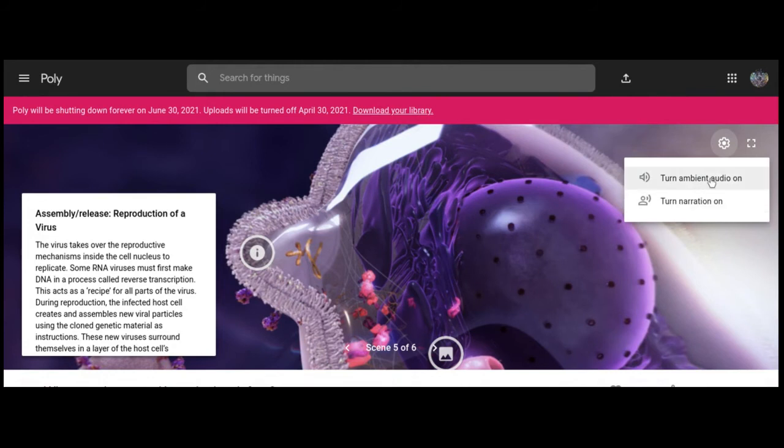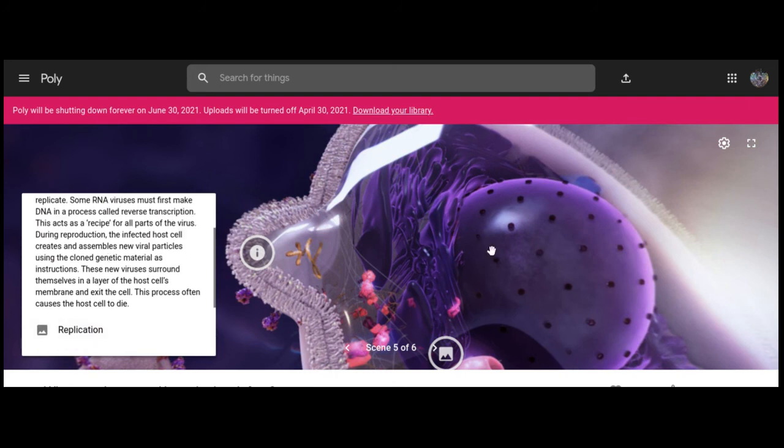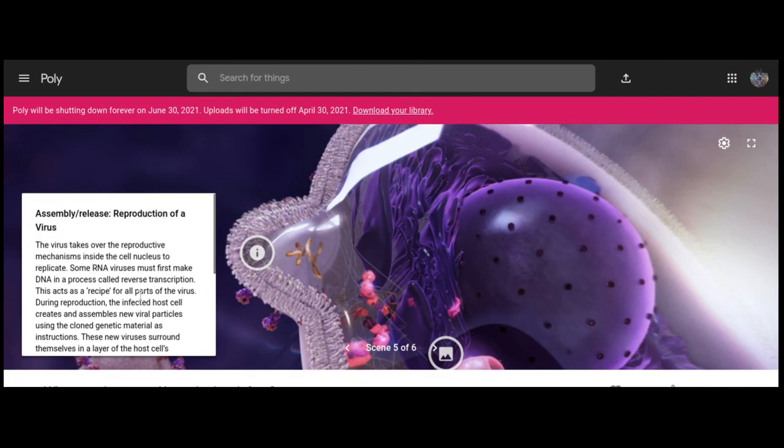If you hear some talking that you can't quite get to stop, go ahead and turn off the ambient audio. I'm going to leave it off here. What you also have access to is some narration. If you click on this little icon right here, it will read through the text of whatever section is open. You're welcome to leave that on or off, whichever you'd like.